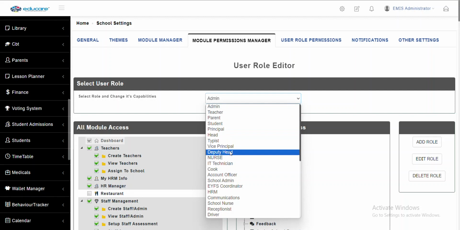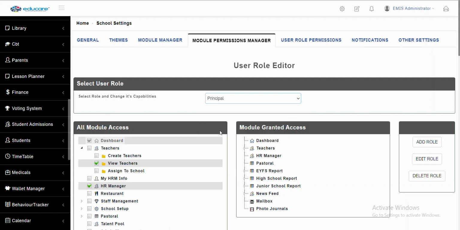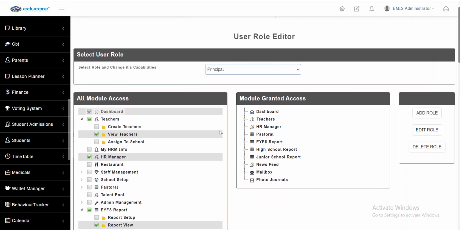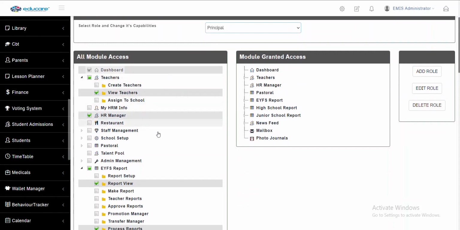If I want to create my own role or edit an existing role, I can just select, for instance, principal. If I scroll down, I can see all the modules. Remember, I explained what modules are in the previous video. So I can see the modules and also the submodules.